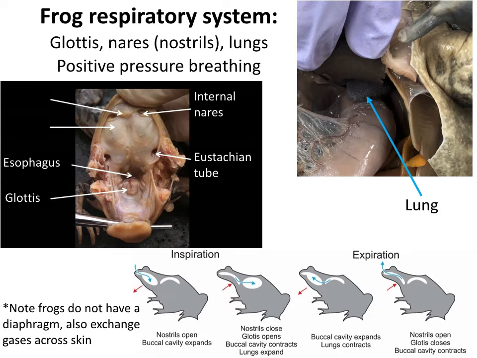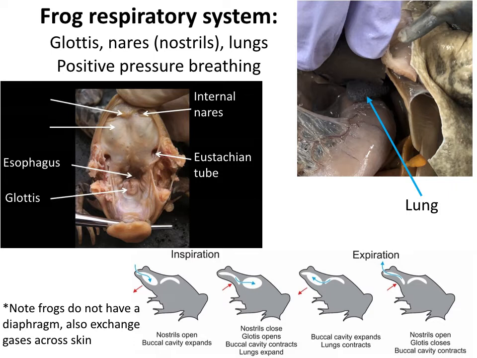As I said, in us, when our diaphragm contracts, it pulls down towards your abdominal cavity and increases the volume of your thoracic cavity. Okay, and that change in volume, if you remember PV equals nRT, right? That change in volume causes a difference in pressure between the air inside your lungs and the air in the outside world. So when your diaphragm contracts and increases the volume, air gets sucked into your lungs. And then when your diaphragm relaxes, it decreases the volume of your thoracic cavity and pushes air back out again.